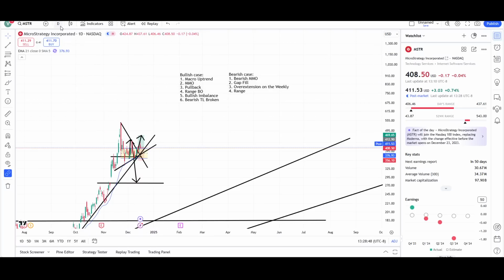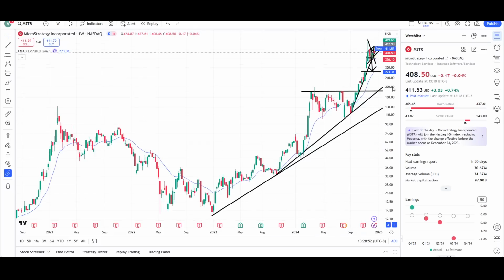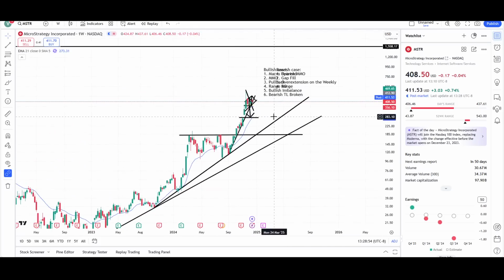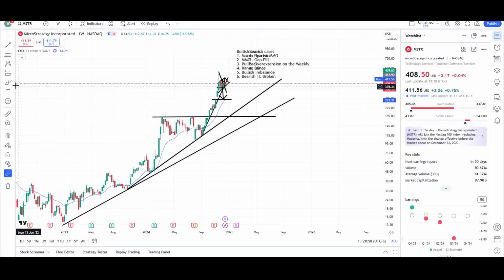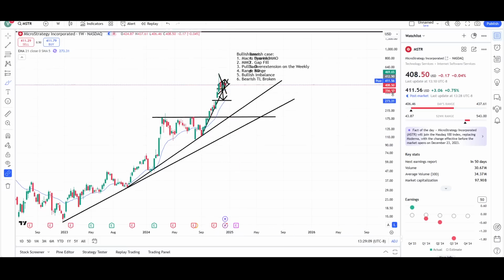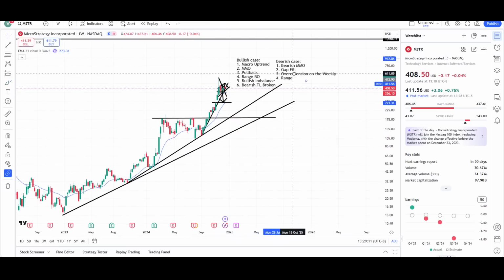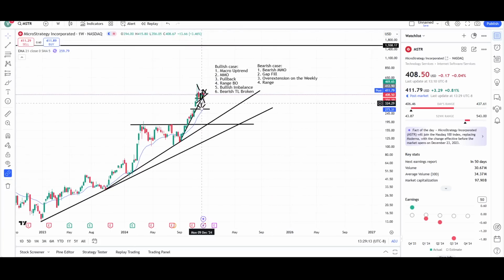Don't be surprised if we do see lower prices. But either way, even if we do trade to the 275 level, I'm still long-term bullish. Why? Because this is still a pullback. Unless we see a huge amount of selling, meaning price gets back below the 180 level and a very sharp move down, like a huge flash crash, then that won't change my mind. I will still be looking for higher prices until we see that. If we see that flash crash, then that could change things. But until then, this is still just a pullback.